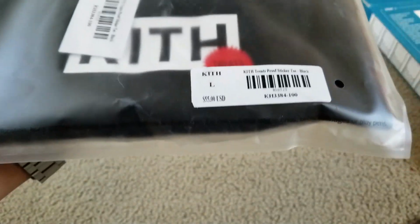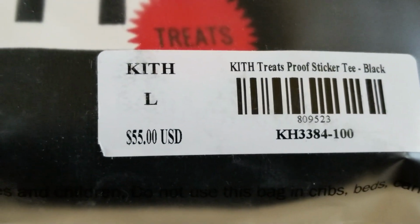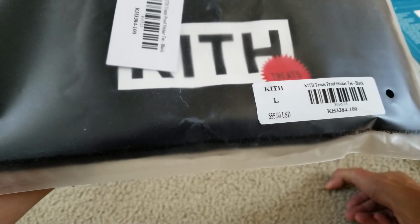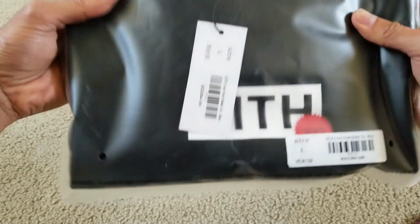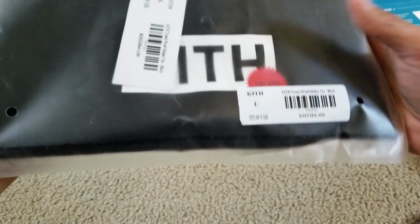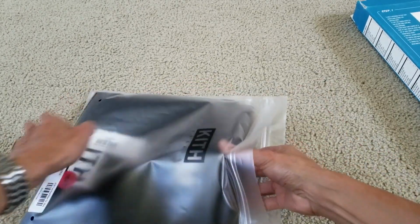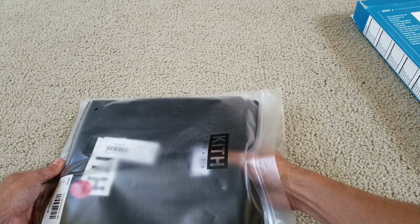As you can see, the original price is $55. I won the auction at $53.70-something plus shipping. It comes out to less than $70, and I was pretty happy with this because it is actually below retail price. I'm pretty sure the seller bought this at $55 plus $10 shipping fee plus tax. Unless he bought this at the store and needed to pay the tax, he would end up losing money anyway because of the shipping fee, eBay fee, and PayPal fee.